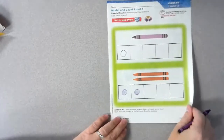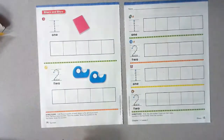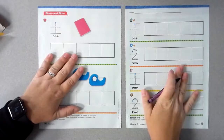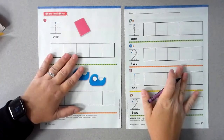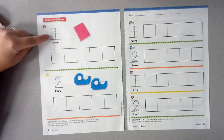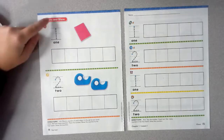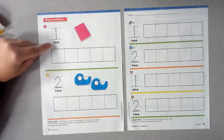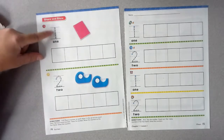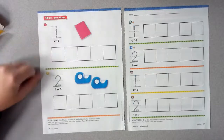After you're done with that page, you're going to open it up to the next one. You guys have yours in a math book. It's probably going to be easiest if you pull it out just like mine and separate it from day to day. So here we have a number and a word. The number and the word are going to match. So even if you're not sure what these letters say, this right here will be a clue. And over here the picture will be a clue.